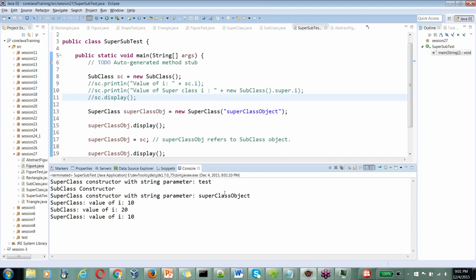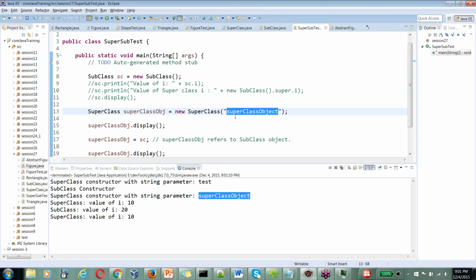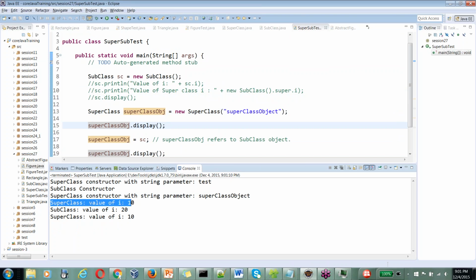Now you can see we are calling the superclass constructor with a string, which is what is passed here, and then we are calling the superclass's display method. It displays this message: superclass value of I is 10.